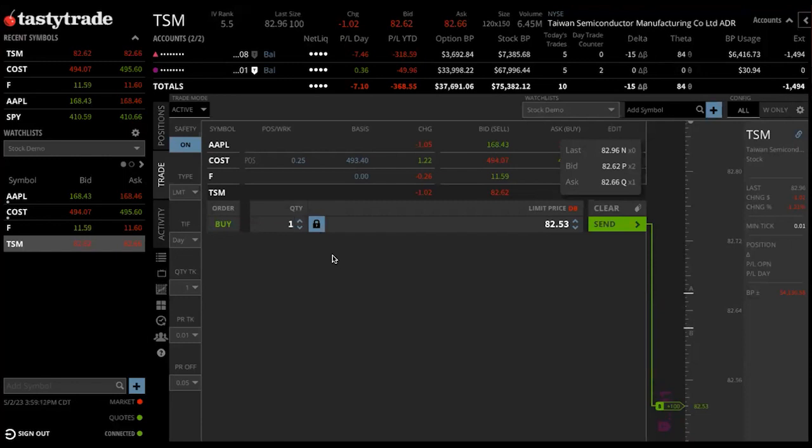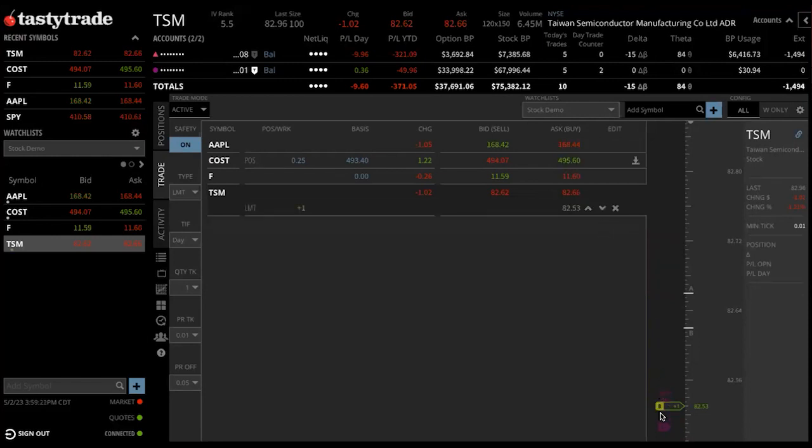And during those hours, you're still able to purchase stock if you wish. So let's go ahead and leave this set here as a limit order day, and we could go ahead and send this order off now. As you see, this arrow here now turns yellow, indicating that this is a working order.